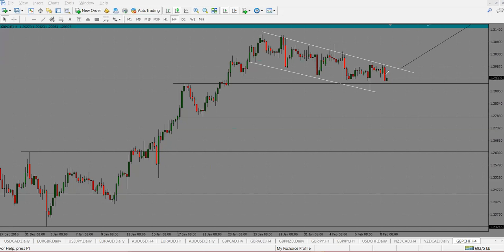Sometimes you can see it just break to the downside without even waiting. Example, the NZD USD that we saw last week, I was expecting a retest, it just didn't retest at all. Even the Euro USD didn't retest, and that just kept coming down. But whatever be the case, if you want to do a sell stop, you could do that. If you want to do a buy stop, then you're probably going to look for a previous high, a resistance level. My drawing is whack. So just look for a resistance level and put a buy stop there, then take it to the upside. But again, your stop loss must be in place so you can have control over your trade. So that's the pound Swiss franc.